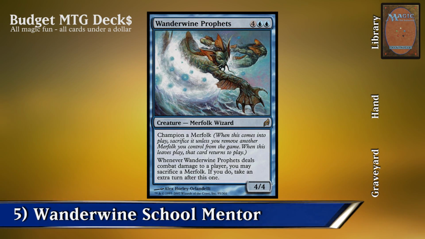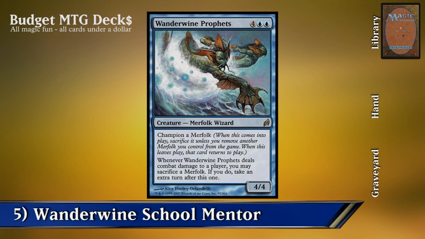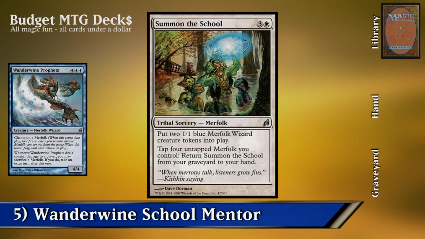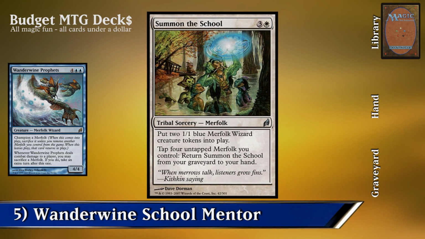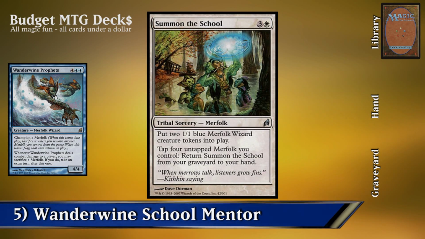More importantly, when this guy deals combat damage to a player, we get to sacrifice a Merfolk, and if we do, we get an extra turn after this one. We're also going to need Summon the School. For 4 mana, it's a sorcery that allows us to put 2 1/1 blue Merfolk Wizard creature tokens into play. We can also tap 4 untapped Merfolk we control to return this card from our graveyard to our hand.